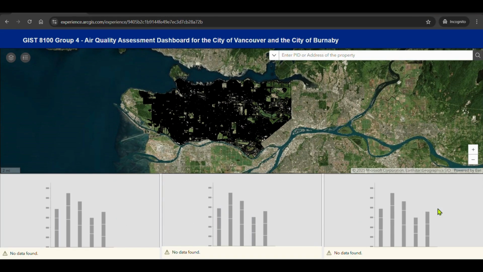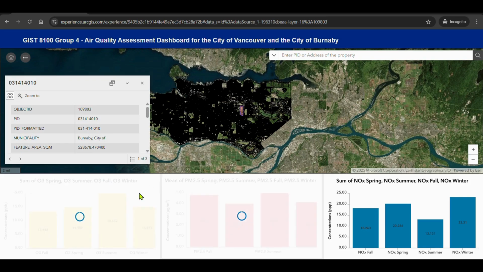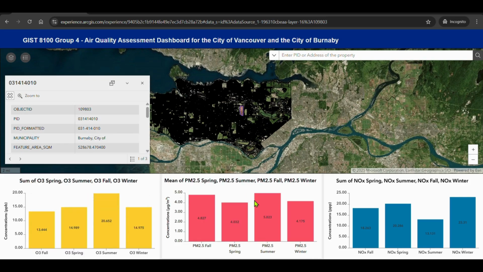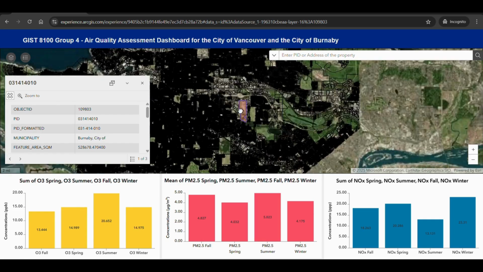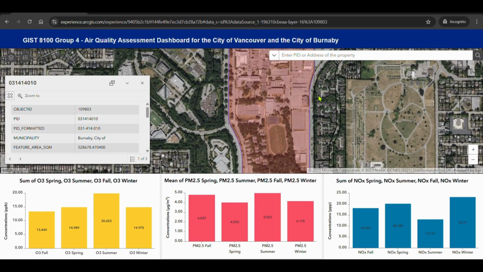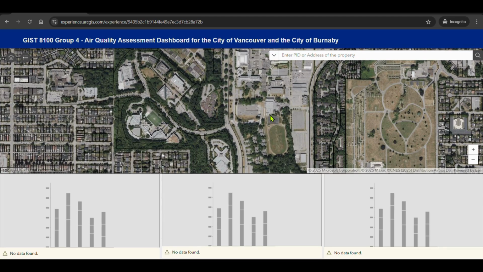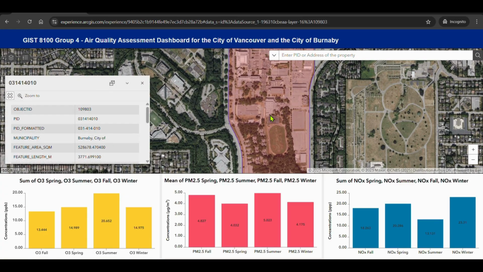At the bottom of the dashboard are 3 empty bar charts. The left chart is for ground level ozone, the center is for small particulate matter, and the right chart is for nitrous oxide. When the user selects a property tract, each bar chart will become active.